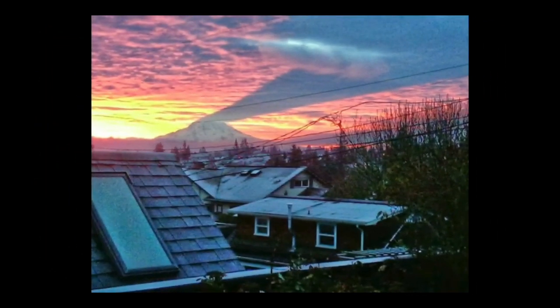Demonstrating the exact same principle is this shot of Mount Rainier in Washington State in the United States. You can clearly see where the sun is in the mid-portion of the photograph on the left. Mount Rainier is casting a shadow upward onto the base of the clouds above it. And of course, the clouds are lit from the underside as well.